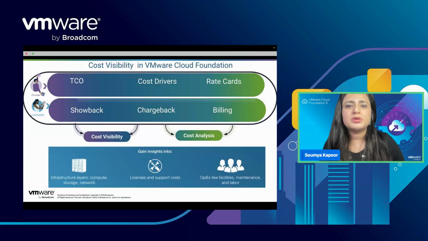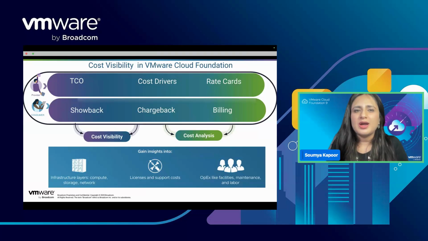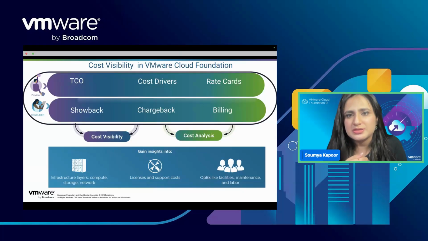So, starting with VCF cost management capabilities, I'll first talk through the key pillars of cost management or FinOps. One is cost visibility, the thing that you see on screen right now. And then we'll also talk about optimization and planning capabilities that are there in Infra FinOps. To start with cost visibility, what does a customer, to start with the provider, need in their FinOps capabilities? First is TCO, or total cost of ownership, which basically means how much my infrastructure costs to run, which is something they see on the screen immediately as they land on the cost page.